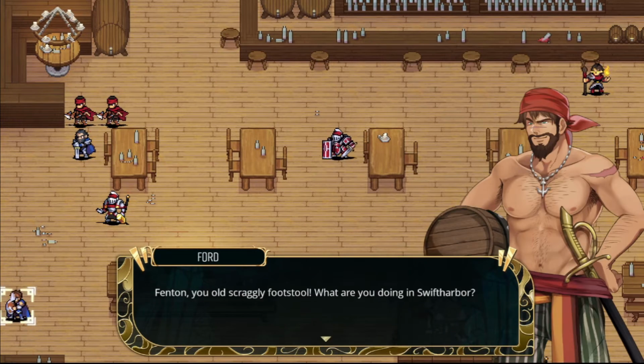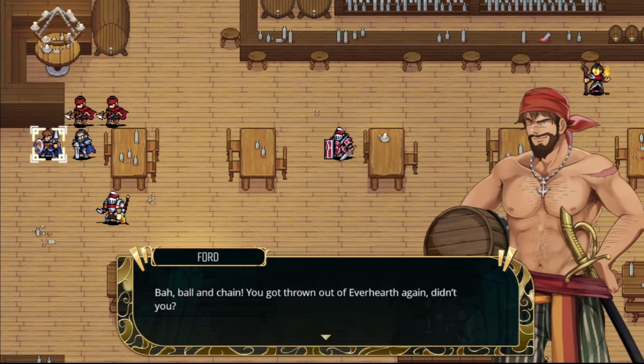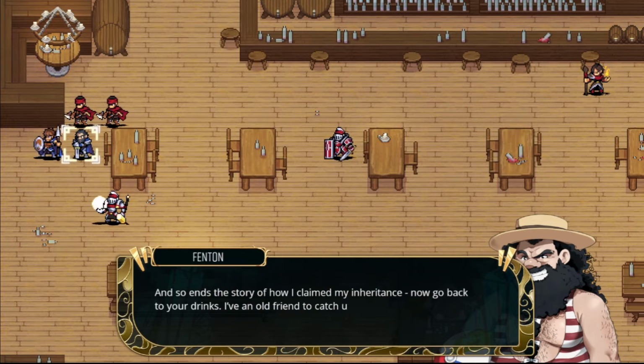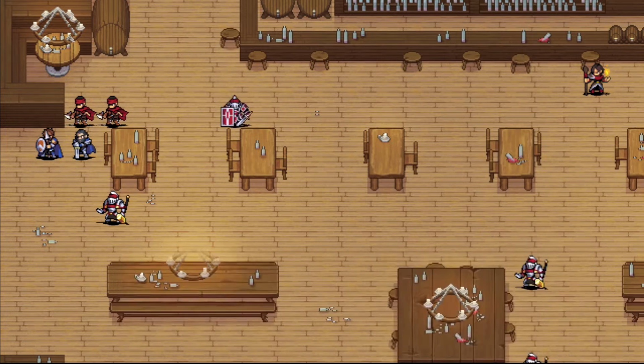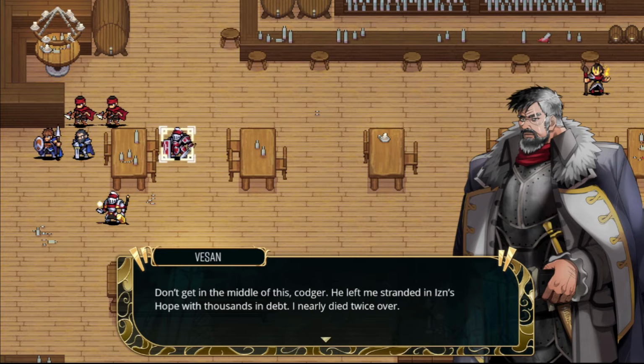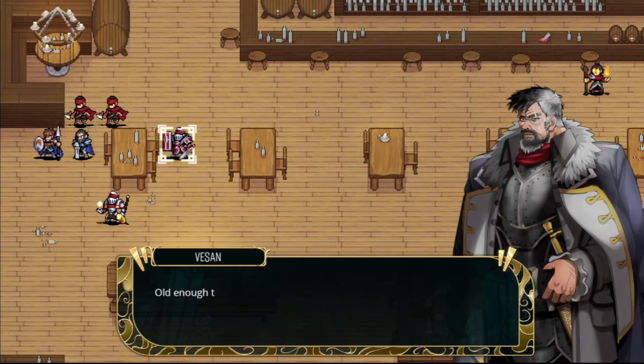When they finally dock, Ford heads to a bar where he actually runs into Fenton. The two of them begin to catch up when Ford gets confronted by Vassan, a man who Ford apparently left with thousands in debt and abandoned him. This ends up starting a bar fight.